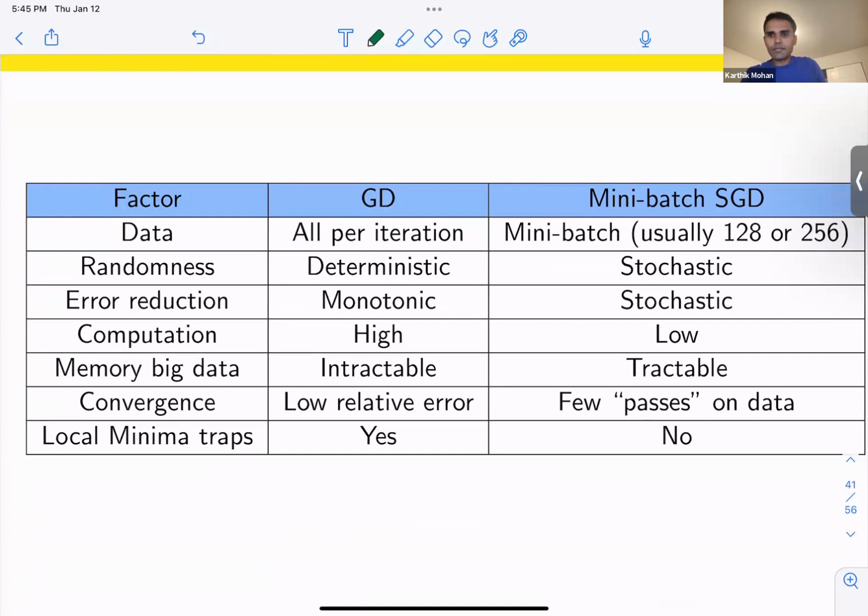Okay, this is a table that kind of summarizes the different, mainly gradient descent, mini batch. I mean, we don't look at SGD anymore, so it's mini batch or gradient descent. So for the data, you use all of the data in gradient descent. You only use mini batch here, right? In terms of randomness, gradient descent is deterministic, except for the starting point. So you can also put a random seed for a starting point, and then that fixes the starting point.